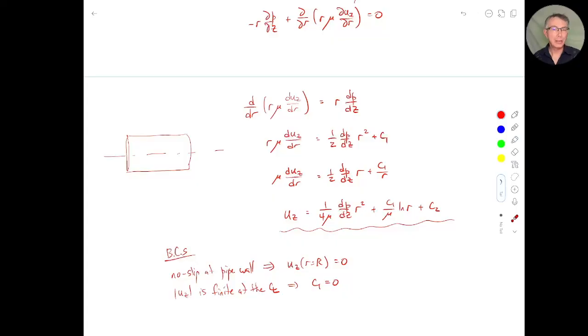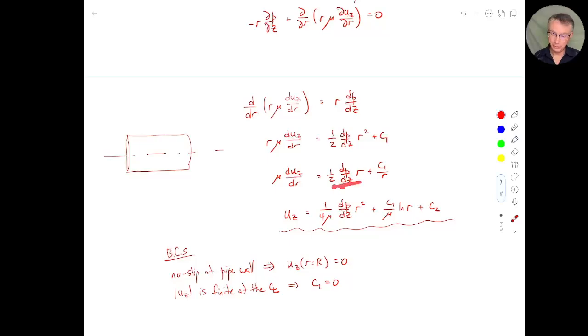So that means we expect to have an axisymmetric flow, which then means that along the center line we would expect the velocity to either be a maximum or a minimum, right? Because we can't have the maximum or minimum off the center line because then it would no longer be axisymmetric. So if we have any sort of maximum or minimum, that means it has to happen along the center line. So that means that this expression would have to be 0 along the center line, right? So along the center line, that's where r is equal to 0.